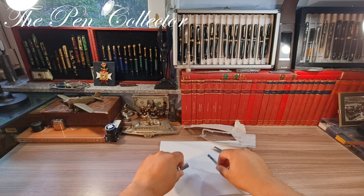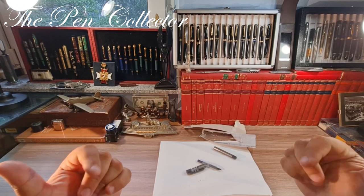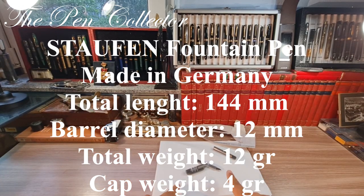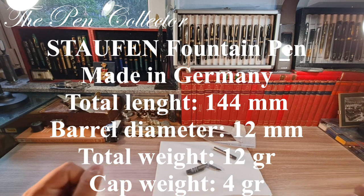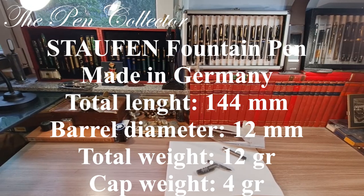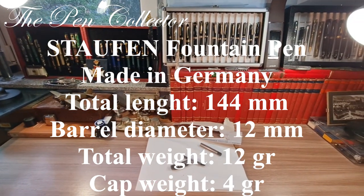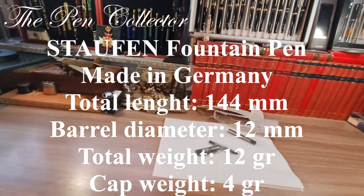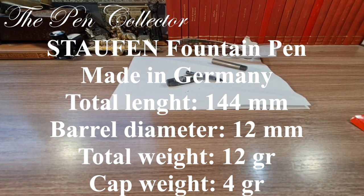So, before I do any type of work, let me leave on the screen the dimensions of this fountain pen. I will also change the angle of the camera for you to see the writing sample better. Give me just a moment to do that, guys. So I will take only this. Okay, and I will try to put it as good as I can there.